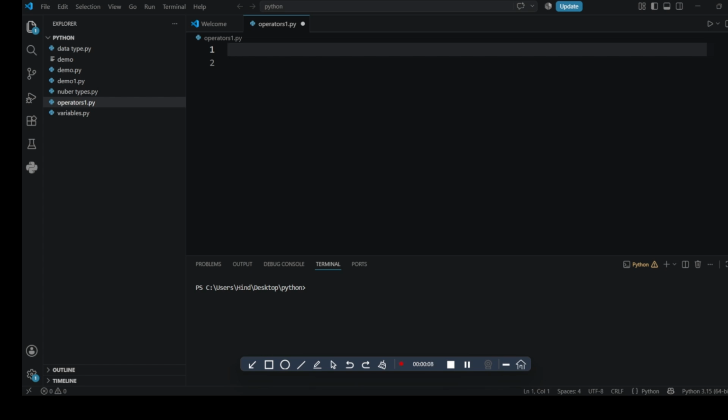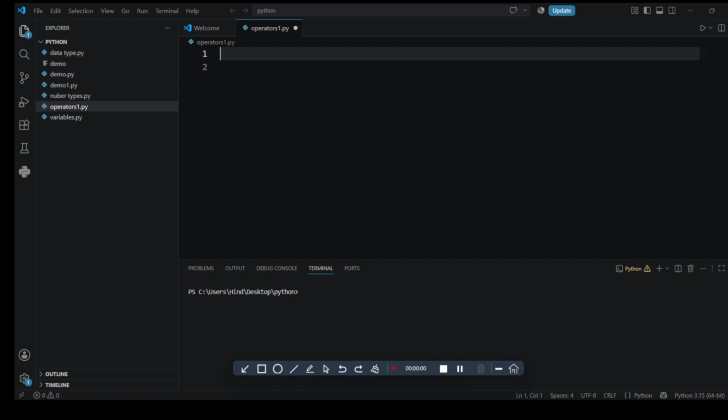For example, we may want to choose one value if a condition is true, and another value if the condition is false. Instead of writing several lines of code, Python allows us to write this simple decision in just one line. That's exactly what the ternary operator is used for. By the end of this lesson, you'll understand its syntax, how it works, and when you should use it.